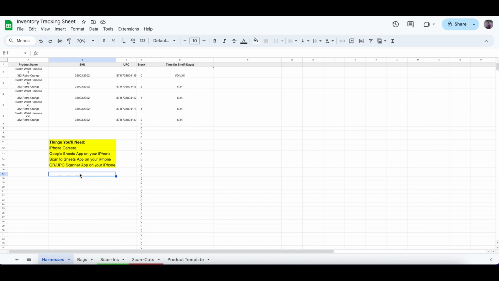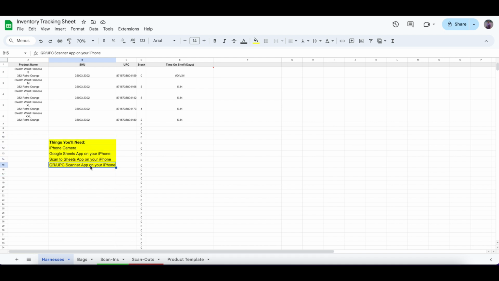So I looked towards phone applications that were already on the market, and although there's some that potentially work, the main problem I was having is it was hard to find an app where it was easy to enter new products into the system, and then once you scan that UPC, after you add the first product in and you want to add a second product in, essentially all I was trying to do is scan the UPC and have it automatically add to my stock. And it was hard finding that.